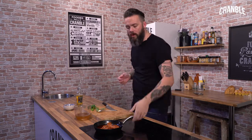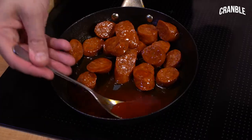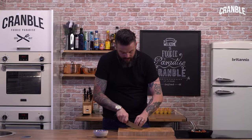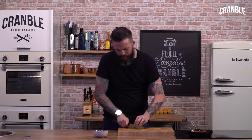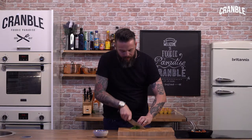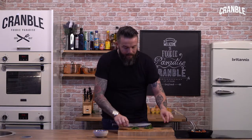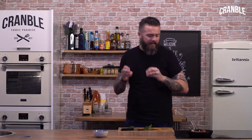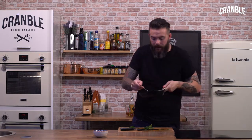Then we're going to serve it in a gorgeous little bowl with a massive chunk of bread. So that chicken stock has come down and it's made a beautiful, delicious sauce. I've just got some fresh flat leaf parsley and I'm just going to run a knife through it — it doesn't have to be fancy, the rougher the better. Tapas food has kind of been bastardised in this country, so we need to keep it quite rough, but the flavours need to be exceptional, like this is. So now I'm ready to plate.